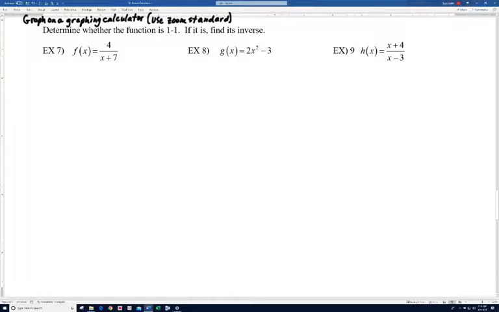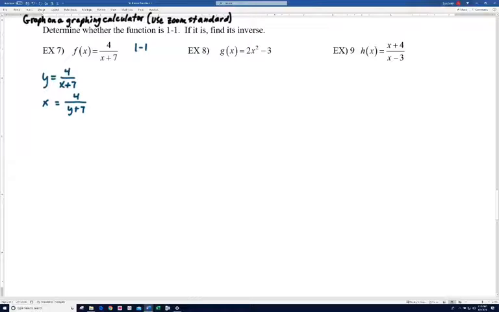So, these take a little bit of time. We're just going to go ahead and put it in the graphing calculator, and I would use the Zoom standard window. And when you do that, you'll see that this does pass the horizontal line test, and so it is one-to-one. So let's go through the steps. Now this one's going to be a little bit harder than the ones we did before. Let's replace f of x with y, and let's switch the x and the y.